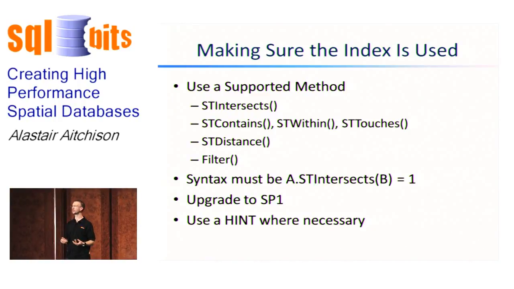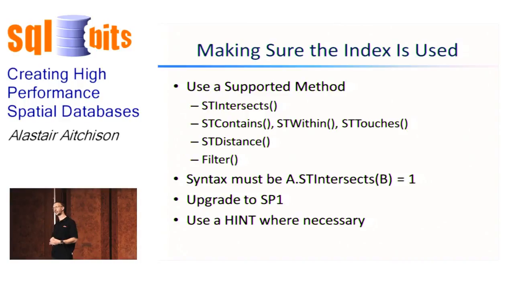Normally in SQL Server, when you create an index on a table, you don't need to worry too much about how SQL Server uses it. You create the index, and when the query optimizer chooses what plan to use to run the query, if that index results in the least cost query, it'll choose the index. You don't really think about it too much. It's not quite the same with spatial.